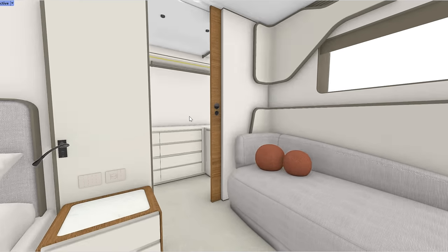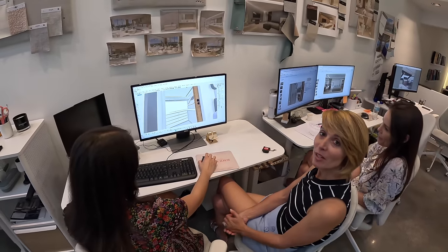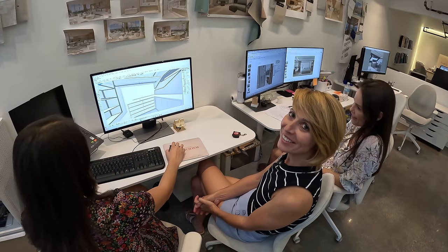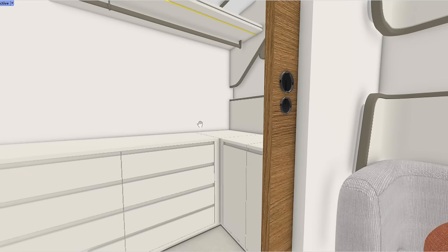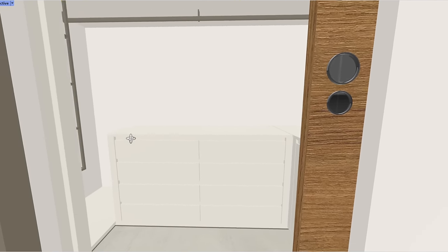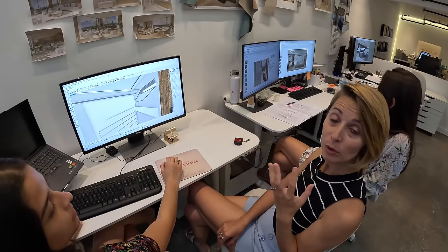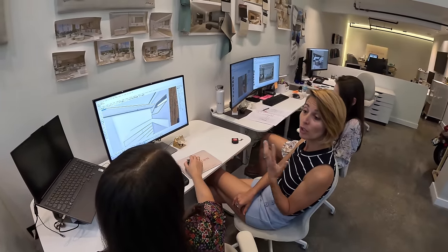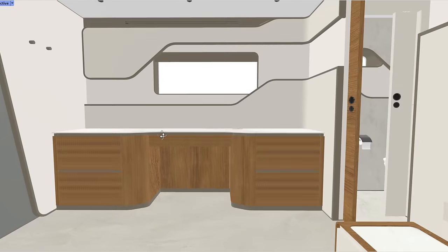And then we have our walk-in closet. Sadly not my closet, but someone will be enjoying it. Maybe someday we can graduate and move downstairs. A bunch of requests from me made it into this walk-in closet — I basically designed it to try to make it as functional as it could be, either for us if we ever decide to not charter anymore and live in it, or if we ever decide to retail the boat. I want to make sure this was a really good, functional walk-in closet for someone who is going to cruise around the world on this boat. And there's a safe.